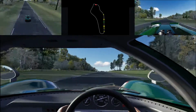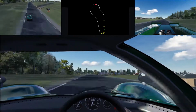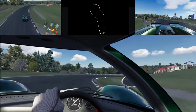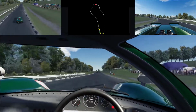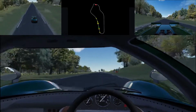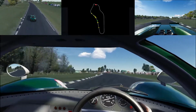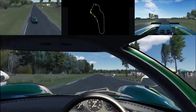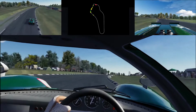Now that we're all spread out, try to keep it clean. Took so many tries just to get past lap 2 here, and on lap 4, I don't want to blow it by making a stupid mistake. This track is so narrow, and those curbs, you don't have any margin of error here. You really have to take it nice and gentle.